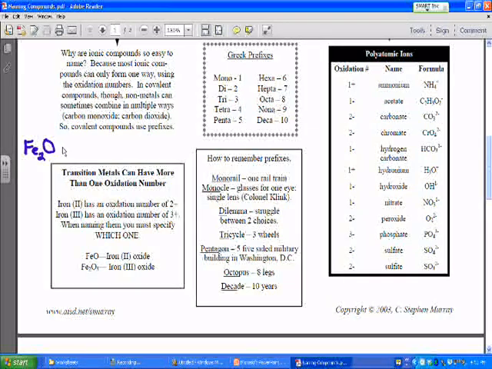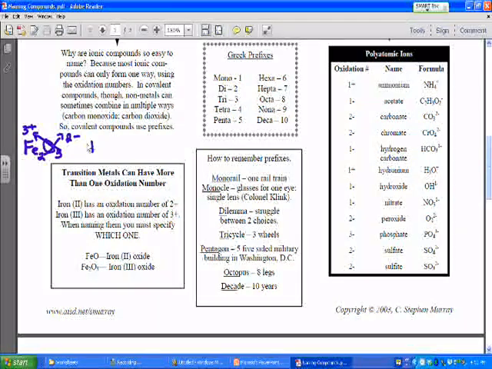Let's do the second one they have listed. What you do to figure out which transition metal you have, you do reverse crisscross. Remember, these numbers came from the original charges. So it means that this 2 actually goes back up with oxygen to give oxygen a 2- charge. Oh, I apologize. So we'll write 2-. And then this 3 came from iron, and since iron is a metal, it's going to have a positive charge. So iron had a 3+ charge.